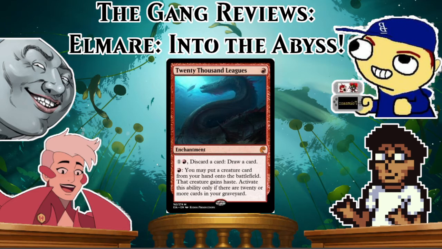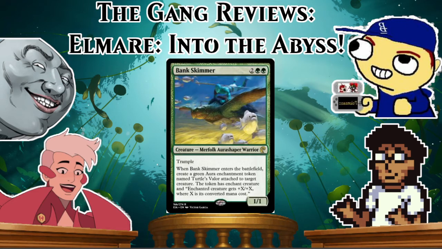Watch out. All right, so next card we have is our first green card. So let's look at Bank Skimmer. So Bank Skimmer is green 2 for a 1/1 trample. That is not an impressive stat line. However, it's an Aura Shaper. So when it enters the battlefield, you get to attach an Aura token to one of your creatures that gives enchanted creature +X/+X, where X is converted mana cost. So this is secretly a 4-mana 5/5.